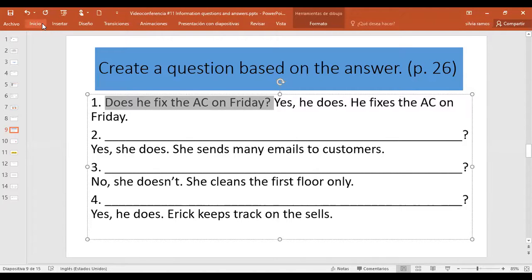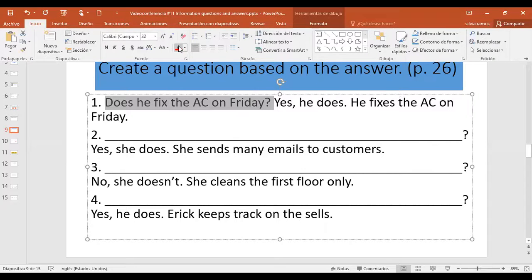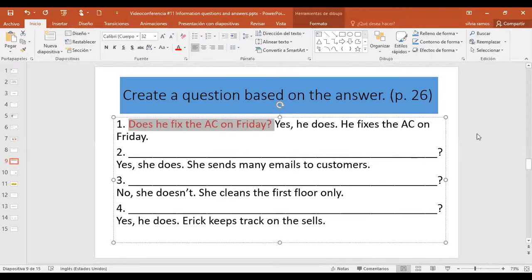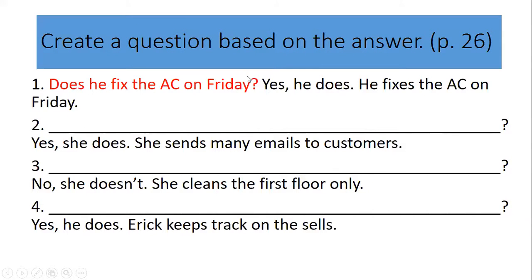Entonces, ¿qué estamos haciendo? Le estamos haciendo una pregunta a la respuesta que ya se nos proporcionó. Right? That's what we're doing. We're giving a question to the answer. Y eso es lo que vamos a hacer con las otras. Hay una respuesta que está negativa, entonces ahí lo vamos a hacer un poquito creativos, a pensar qué más se puede hacer. ¿Ok? Y las demás son positivas, las otras dos, y lo vamos a crear.